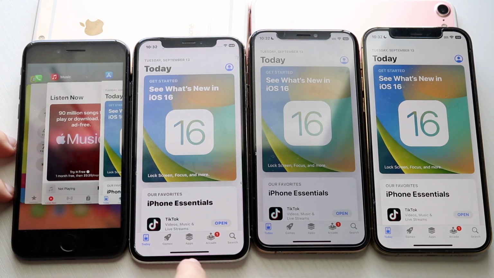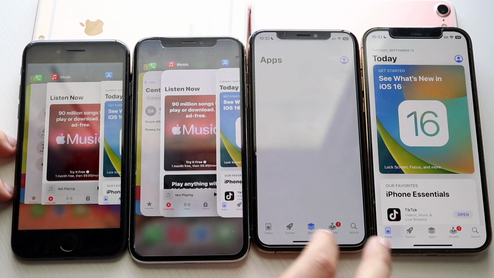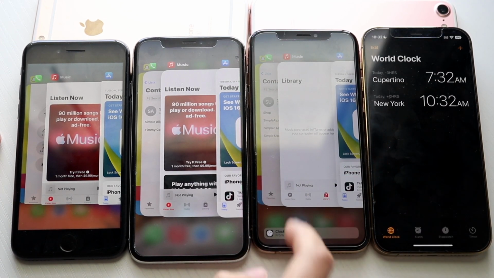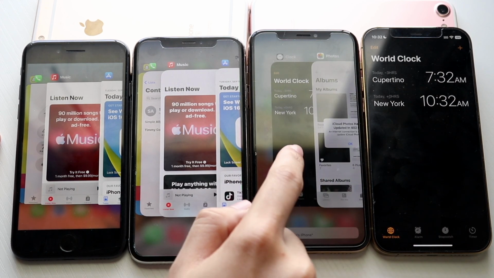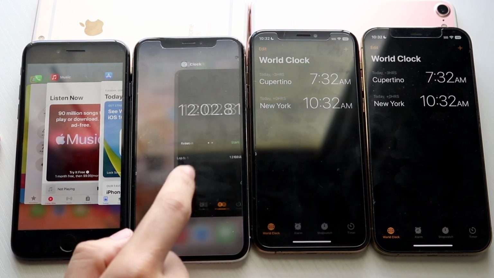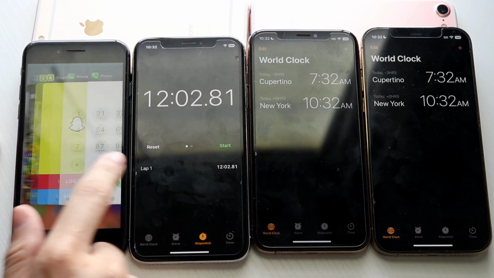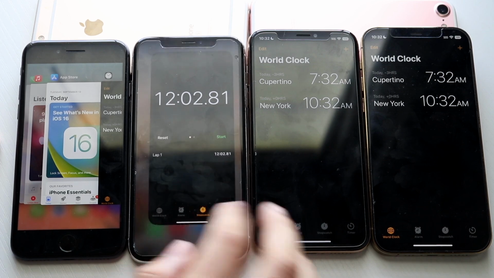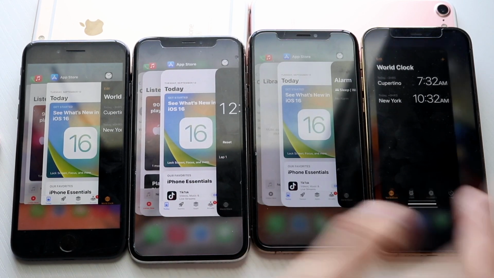Now I'm assuming the iPhone 8 is going to continue to keep messing up here, so we're just going to keep this rocking. On the iPhone 12 Pro, we can open up the clock. You can see that one is able to keep in the background. The iPhone 10s, able to keep that one up in the background. The iPhone 10, able to keep that in the background. And the iPhone 8 is able to keep that in the background too. So for the fact that the iPhone 8 already restarted, we didn't even get into any hard applications, to be honest.